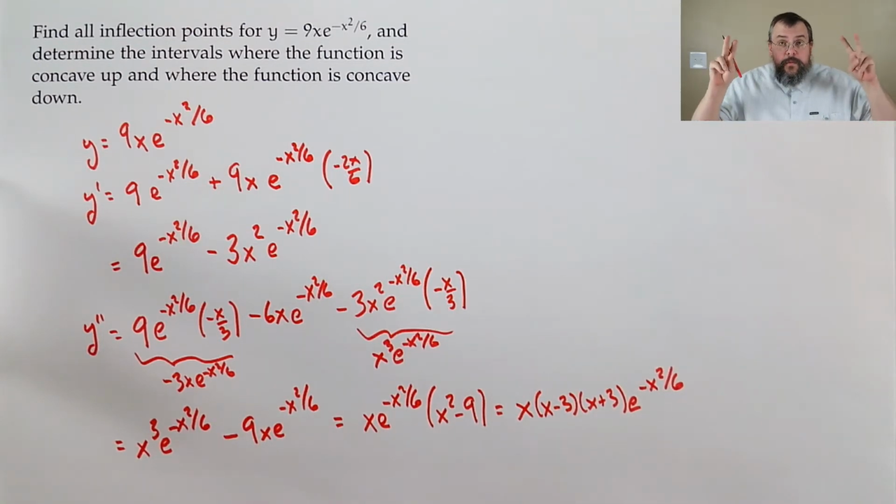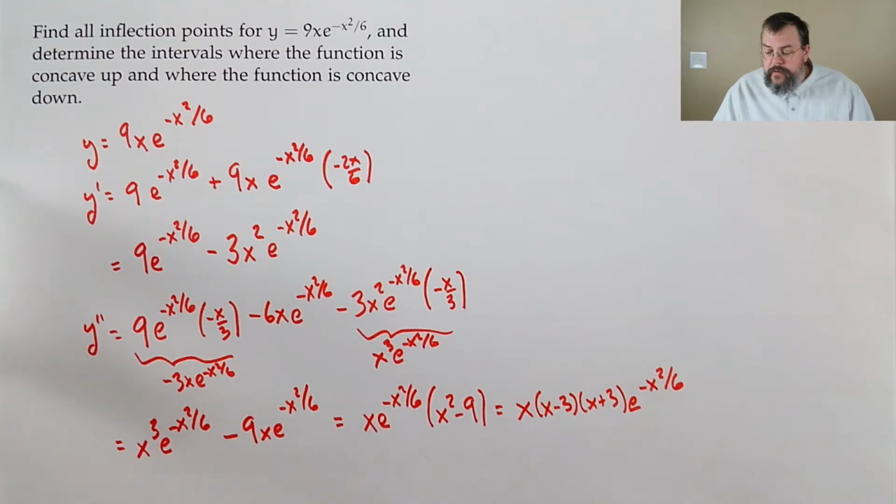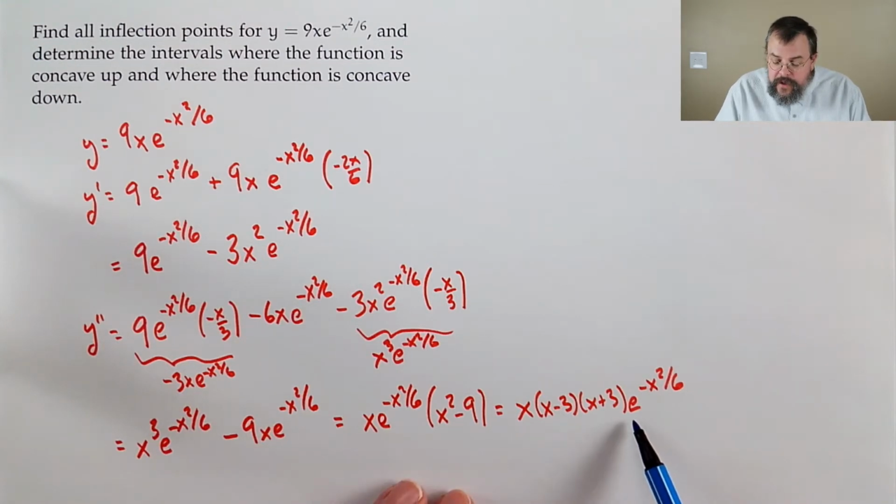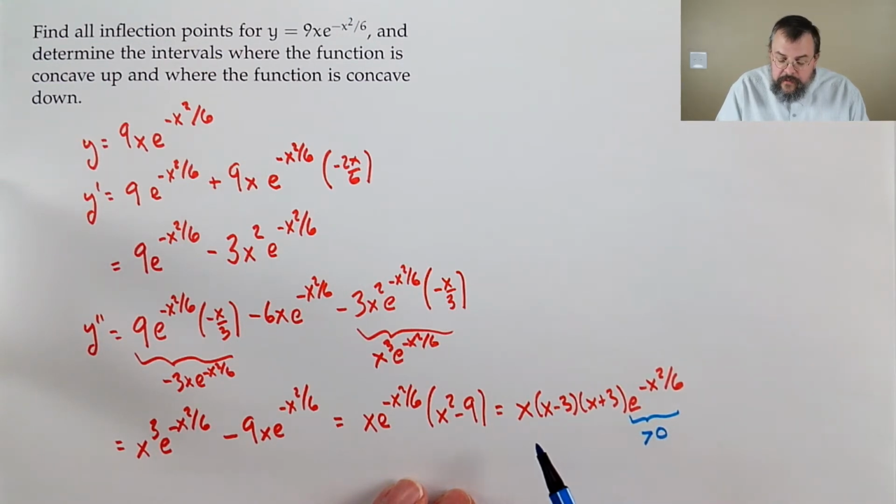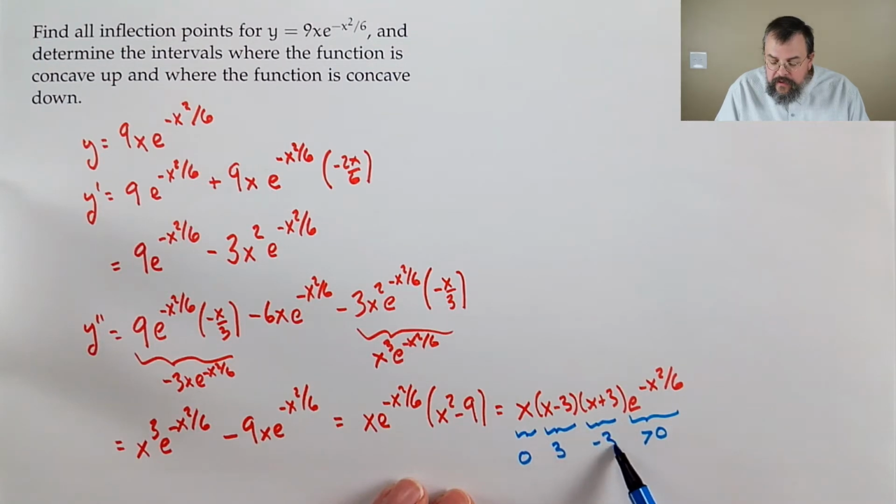Now, essentially, we're looking for what you might call critical points. Where is this undefined? Where is it 0? Well, it's never undefined. These are all nice functions. Essentially, it's a polynomial here times an exponential function. So, all right, we don't need to worry about being undefined. How about 0? We don't need to worry about this last part. In fact, e to something is always positive. So that's not going to contribute any zeros. So we have 3 candidates, 0, 3, and -3.